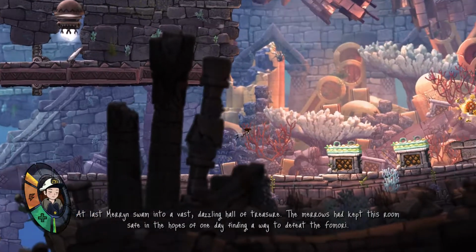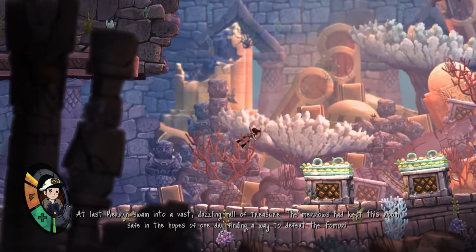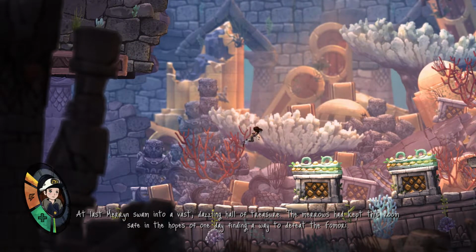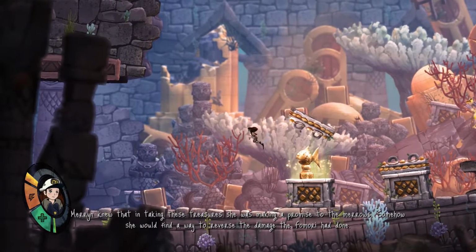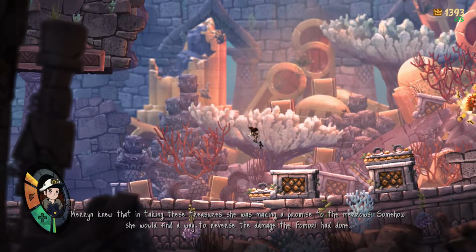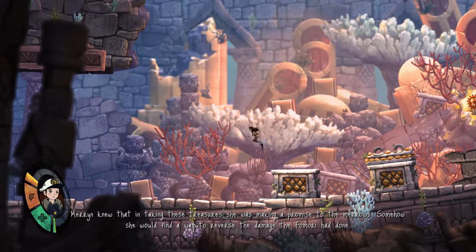At last, Merrin swam into a vast, dazzling hall of treasure. The Merrows had kept this room safe in the hopes of one day finding a way to defeat the Fomori. Merrin knew that in taking these treasures, she was making a promise to the Merrows. Somehow, she would find a way to reverse the damage the Fomori had done.